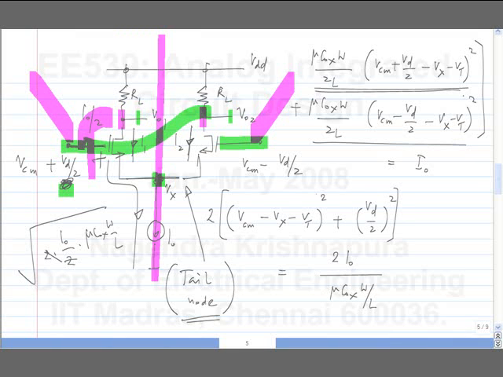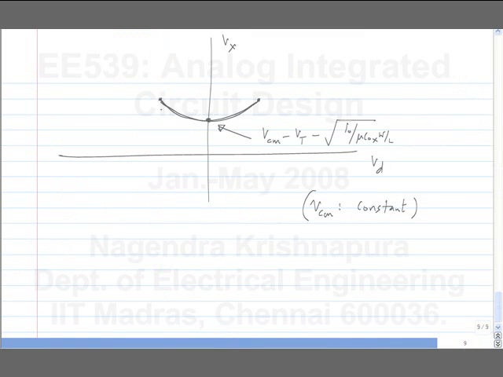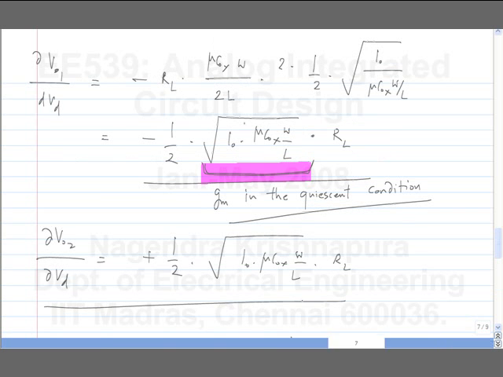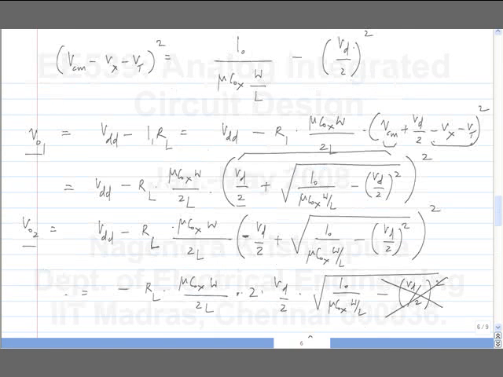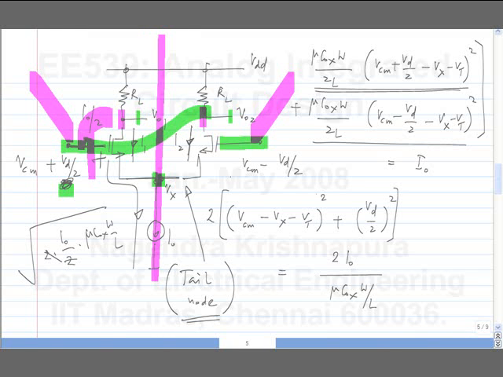And what is the limit? What is the point at which all of the current goes through one side? What is the value of Vd? How do you calculate that? One thing is you can equate the term inside the square root to 0, but it's better to calculate it from the circuit itself, because you are not sure that that is the point at which it goes out of validity. It could be before also, right?